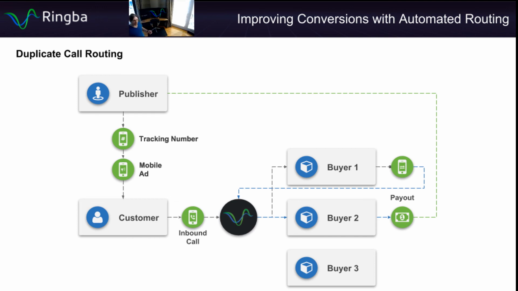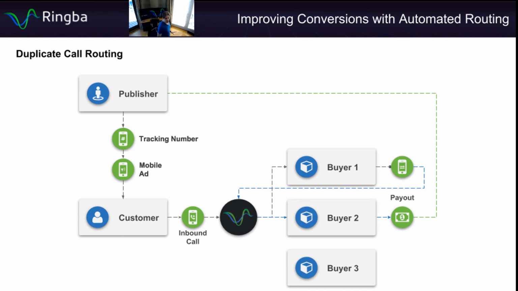You can then sell your overflow, or all your duplicates, or people who didn't like you for whatever reason the first time, to one of your competing call centers. That may seem counterintuitive, but the beautiful thing about phone calls is that you have to work with your competitors, essentially, so that you can sell your overflow to someone else. Otherwise, you just lose that money. We have a lot of call centers that use Ringba, and they actually work with all their competitors to sell their overflow or their duplicate calls to other people so that they can maximize their yield.